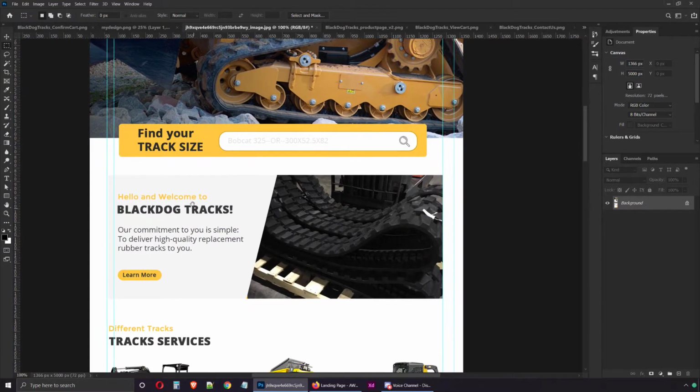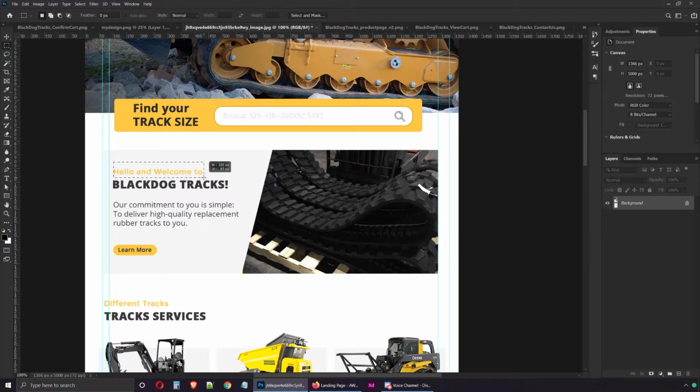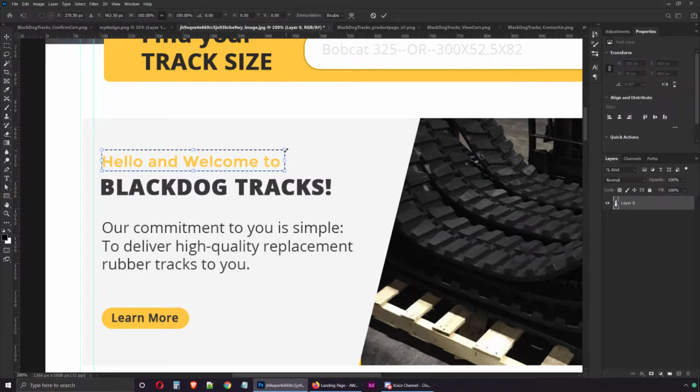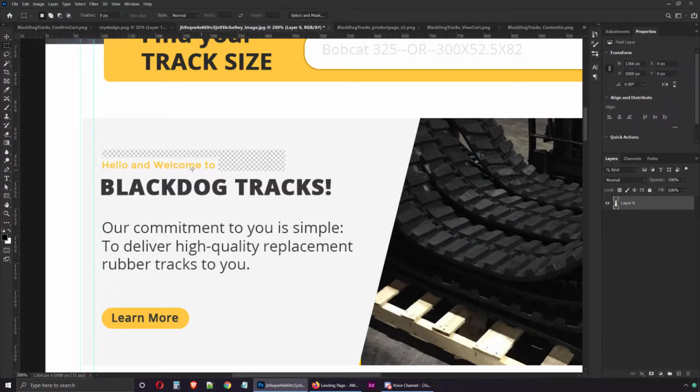Let's see what else. This right here should have been significantly smaller because this is not important. And yet again, this is a clear case where the designer didn't think at all about the information. So again, in terms of design, this is how it should have been, obviously left aligned.